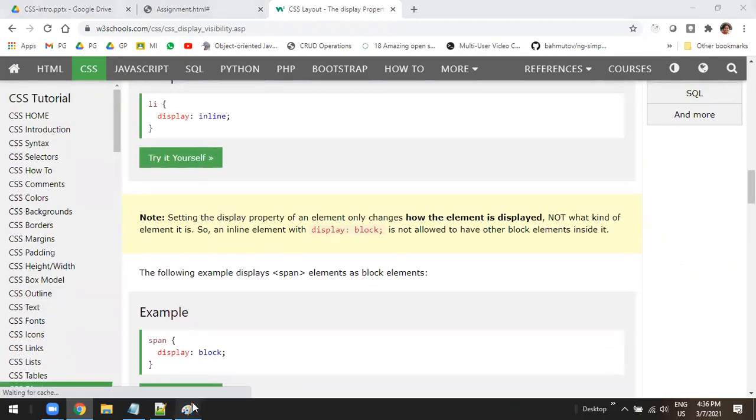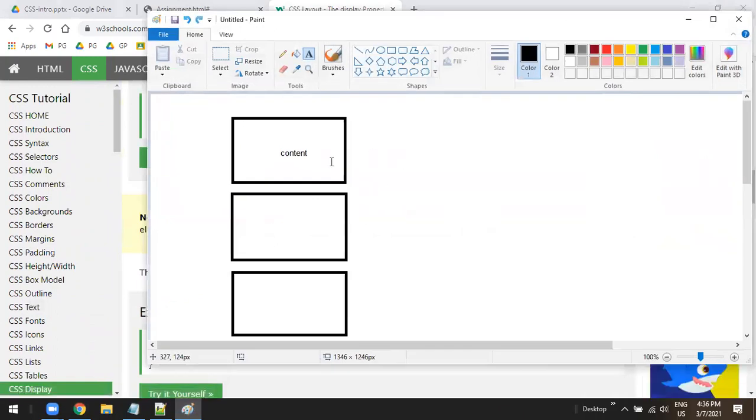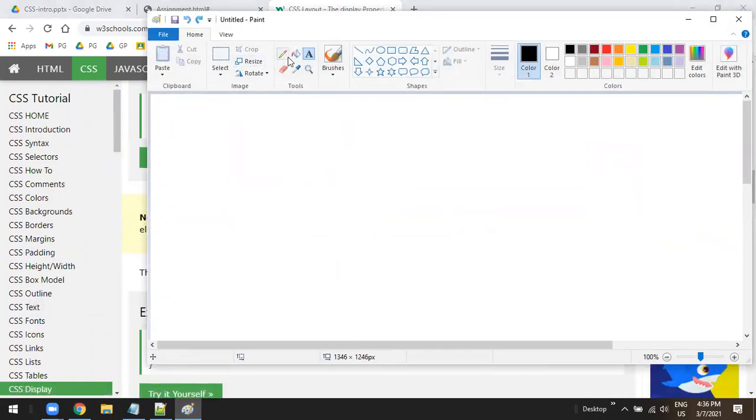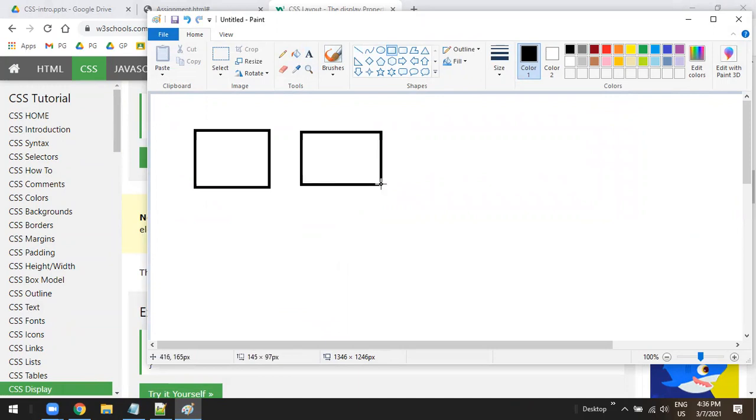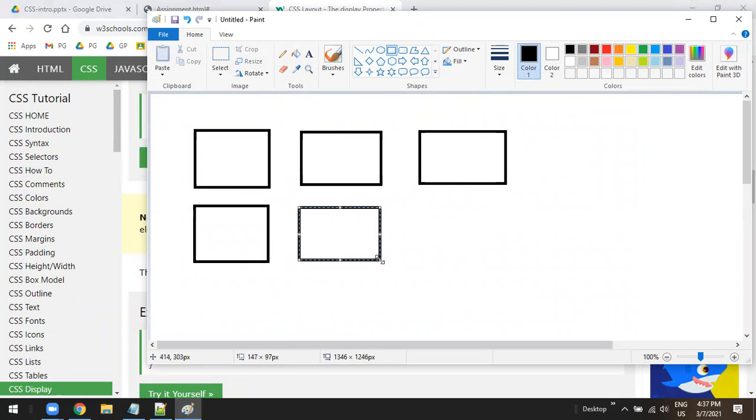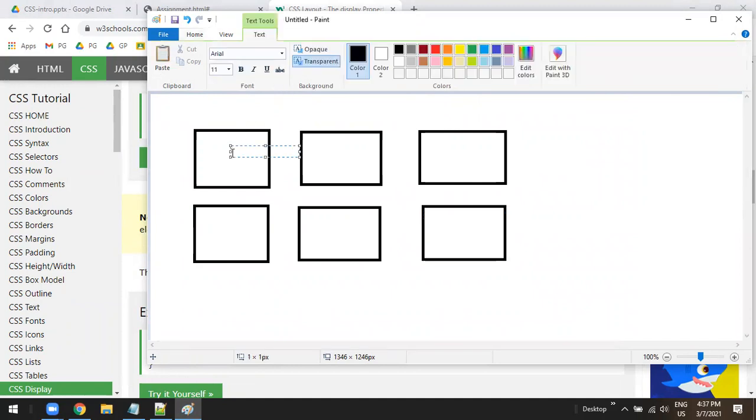So what we have to create is 6 boxes like this, and you put some content inside and apply margin and padding.